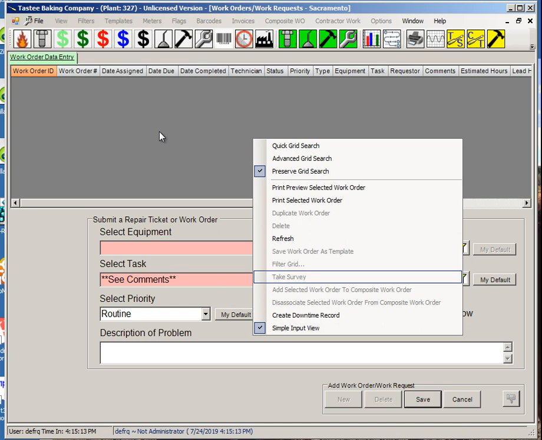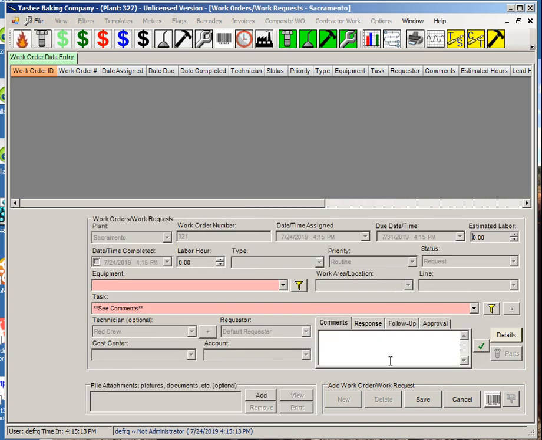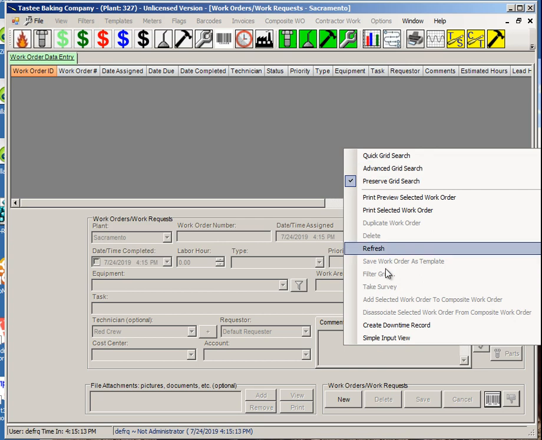Now what I did is I right-clicked in the grid area, which is this gray area. If I turn that off, now I'm back to my original screen. Now notice the requester doesn't have access to all the fields. There's very little they can do. And that makes sense because the requester is typically going to be a non-maintenance person, someone within your facility, that wants to request work, a repair ticket, for example. So we don't give them a lot of access to a lot of things.